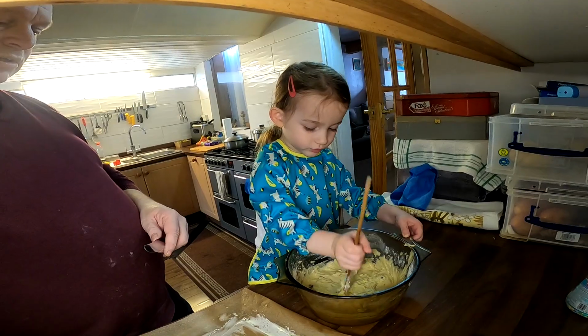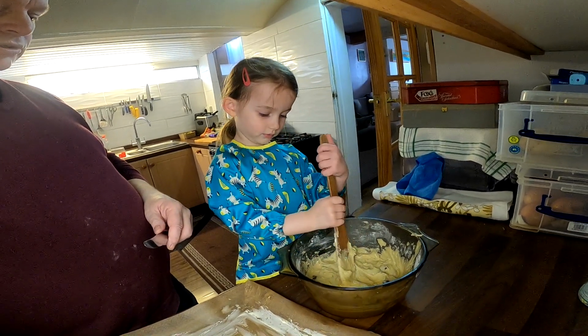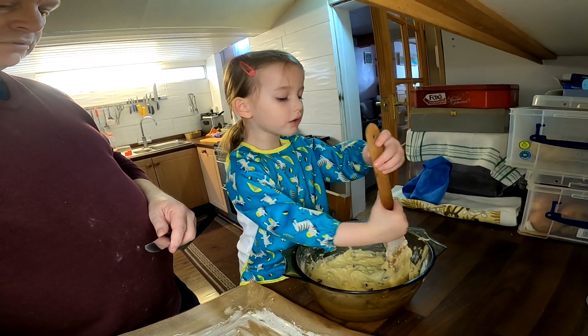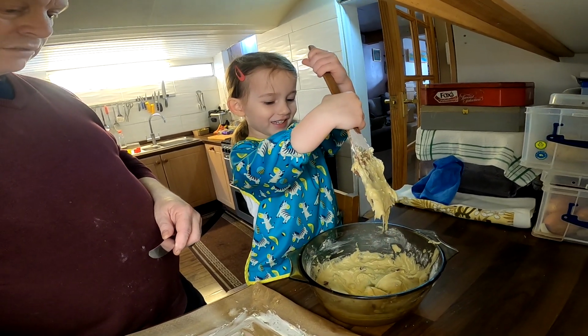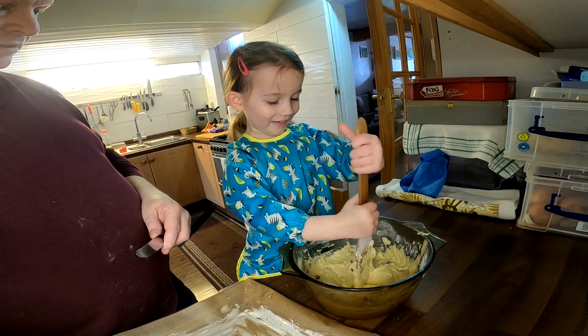Okay. Right. Now, do you see how when you pull the spoon up, it sticks up like a little mountain and goes flop? That means it's ready.